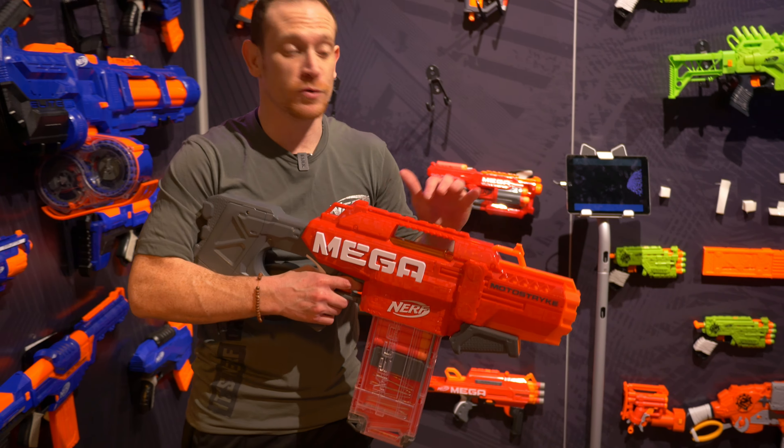Hello everyone and welcome to Fortnite! We had an incredible year in 2019 and we are continuing that momentum in 2020, bringing you all of your fan favorites and expanding our line. Over here we have the SMG — the highlight is that it really details and replicates the blaster from the video game. As you can see, from the spikes all the way to the color scheme, it's motorized, has a six-dart clip, and is $29.99.